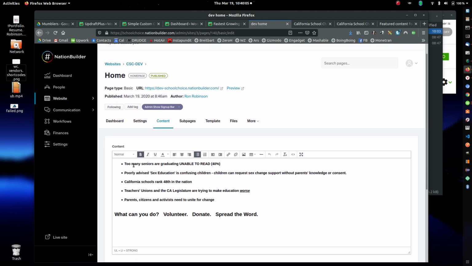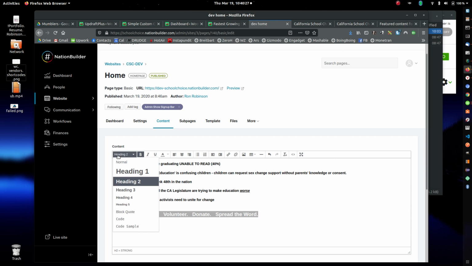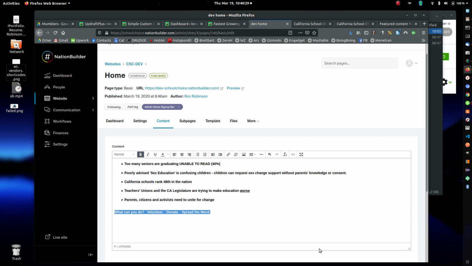You'll notice I have here a bulleted list that was created by selecting this icon right here. And this is in a little bit larger text. I created this by typing in the text and then selecting the text that I wanted to change, and I made this a heading 2, which is a rather large typeface. I could make it normal text like that. It's normal text. I also bolded it.